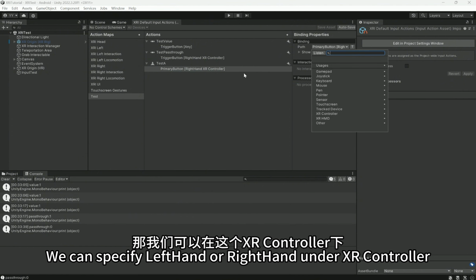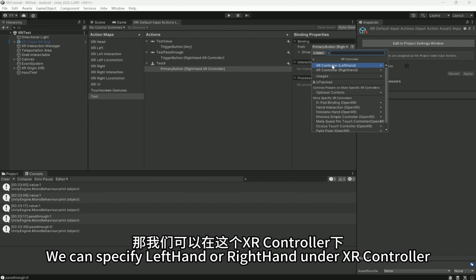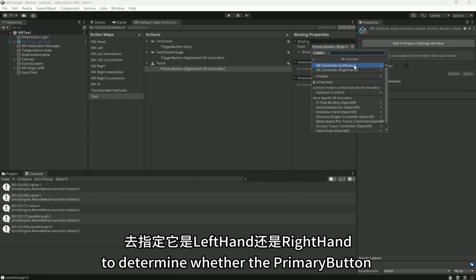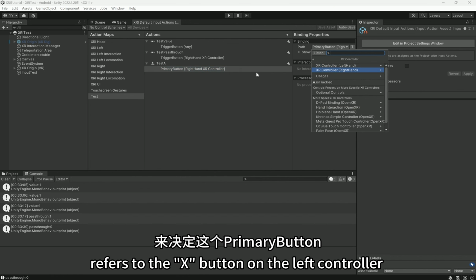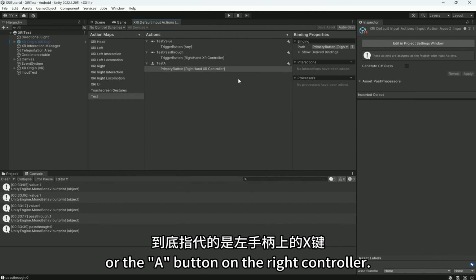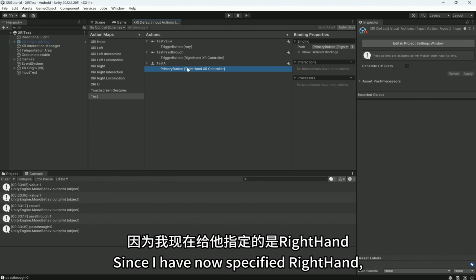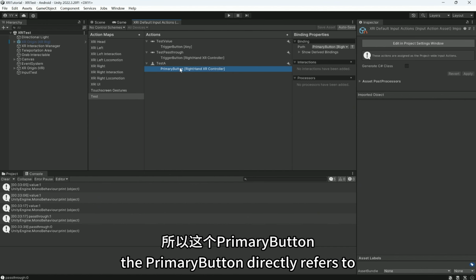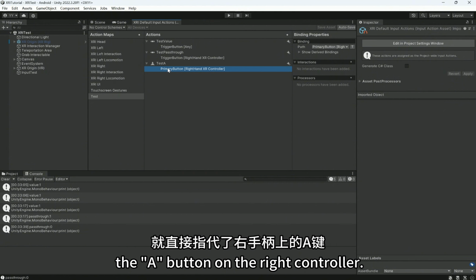We can specify left hand or right hand under XR Controller to determine whether the primary button refers to the X button on the left controller or the A button on the right controller. Since I have now specified right hand, the primary button directly refers to the A button on the right controller.